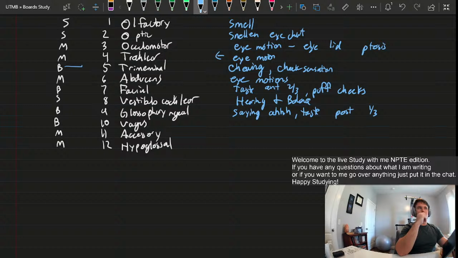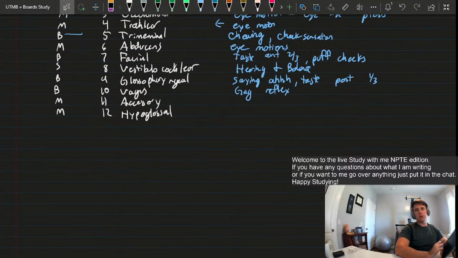Okay, so the vagus, whenever you just say vagus, it sounds like you're gagging. So that's going to be your gag reflex. I think it also does some of the taste on the posterior third, but I haven't really noticed that with the testing for cranial nerves. I've always seen it with the glossopharyngeal's taste, because with the vagus nerve, you want to make sure that you get that gag reflex, which we don't do. Also with phonation, you have to have the vagus nerve to say ah also.